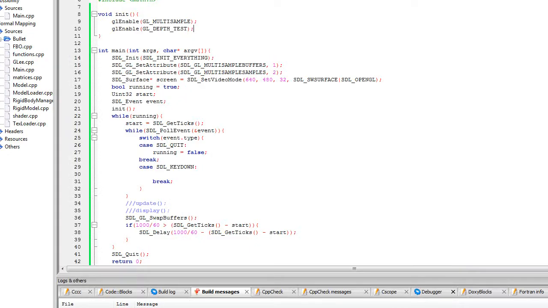Then, if you draw that one first, that will get drawn to the system. Then this one will get drawn to the system, and this one will be behind. However, if you enable depth testing, it won't do that. It will actually draw them in the right order, because depth testing is quite cool. And let me just. That's better. So yeah, that's what depth testing does.